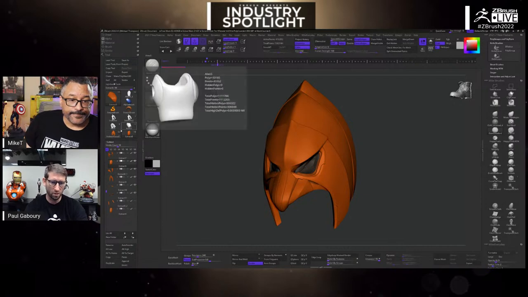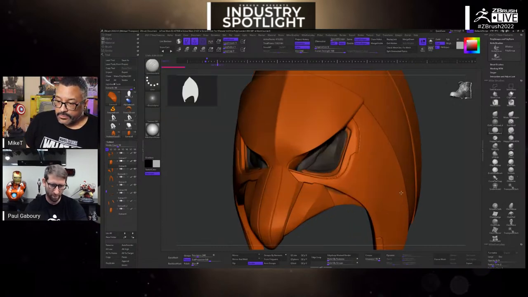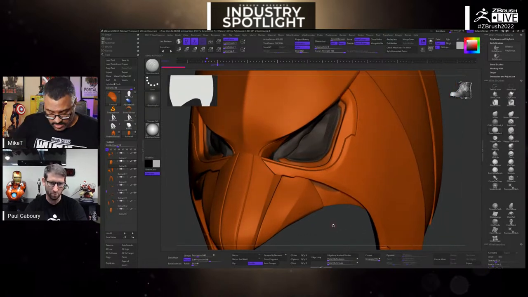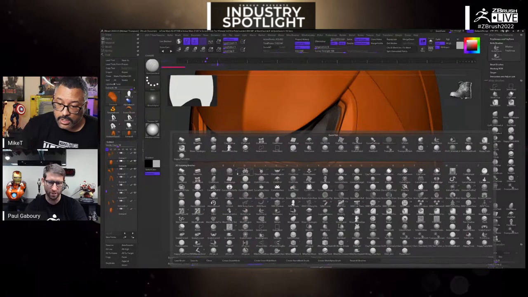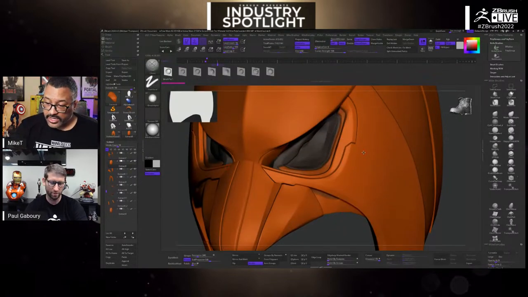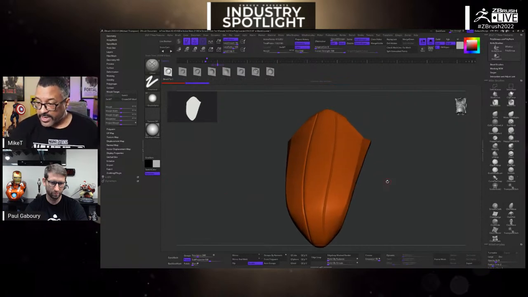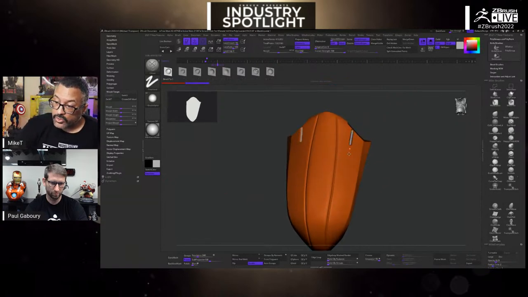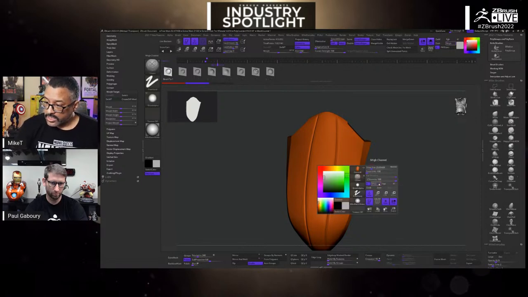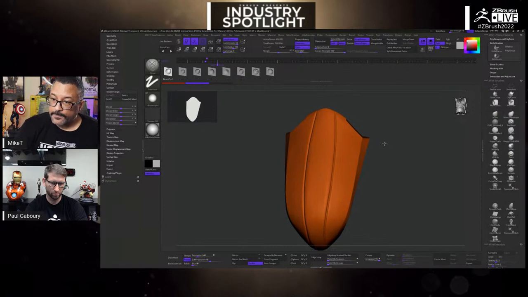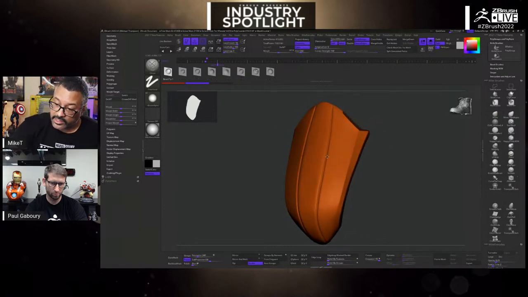So the cut lines in there, you sculpted those with chisel, right? Yes, that's exactly what I used. I love the chisel, especially with the morph target, because then you can have non-destructive erase. Yep. And then I use the chisel brush and I just kind of cut them in. I made sure my lazy radius was turned on. That's the piece that I'm using. Let's see, Solo. Then, like Paul said, I stored a morph target. Right, store it. And now if I mess up, I can just go back. But now I can just pull out these. Oops, turn off color. And as long as I have a good enough resolution, now I can kind of go to town.